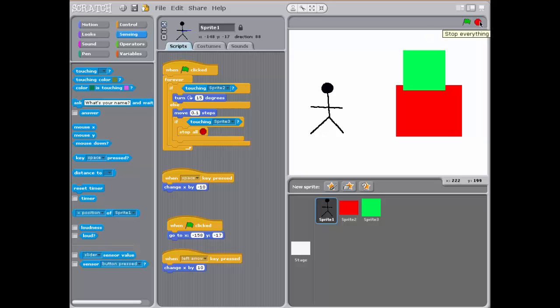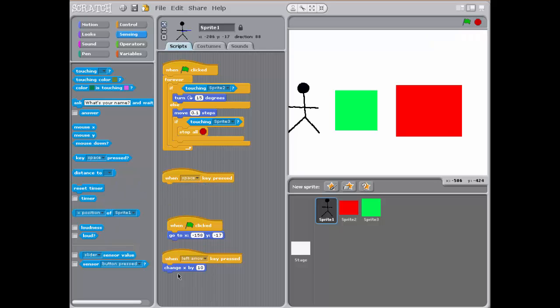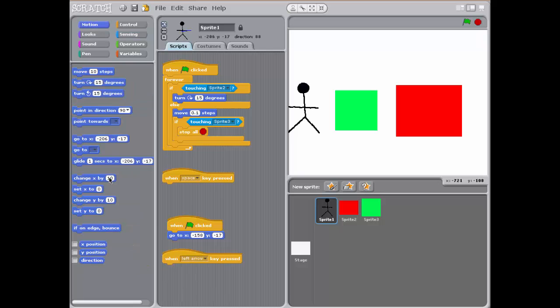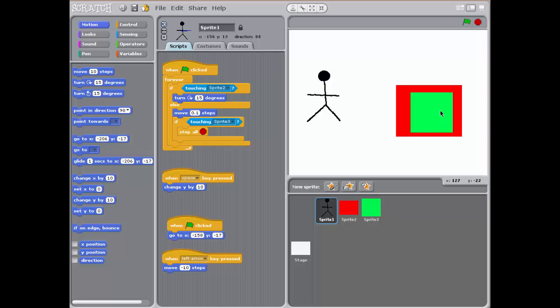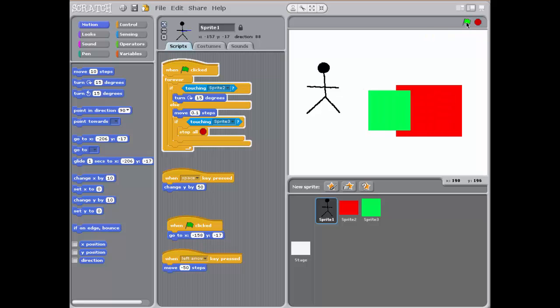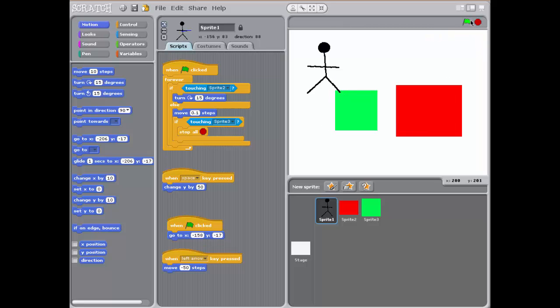So you can see we've sort of made something. Let's go. Damn it, it's already ended. Okay, so it's Y. So it's Y to go up and down. Set Y to minus 10, and let's make it do 50 steps. So you just need to do that, and minus 50. Let's go. So you only need to press it about 3 times, okay.